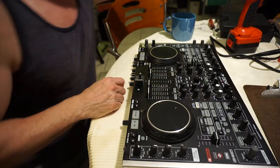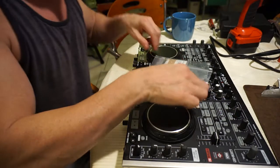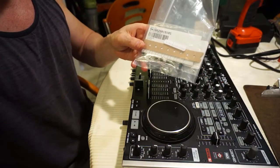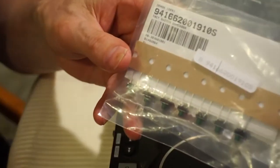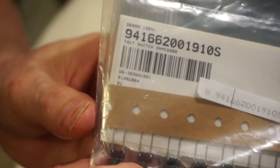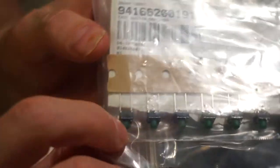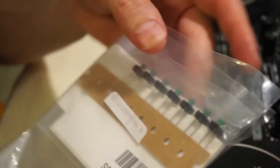What you're going to need, apart from the standard set of tools, you don't need a lot of specialized tools, but what you will need is this part, which is the switch. I'm going to see if we can zoom in on this. Okay, so hopefully you can see the part number there. But more importantly, you can see these little switches, which are just a contact switch. They press in and out. That's the part that we're going to be replacing.